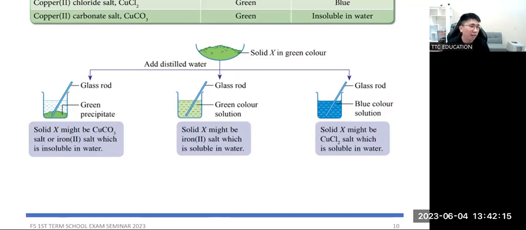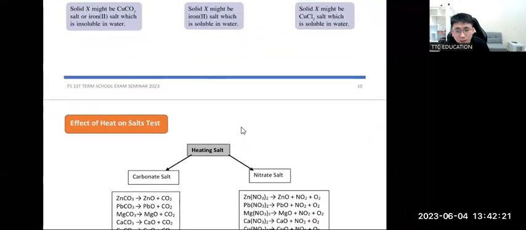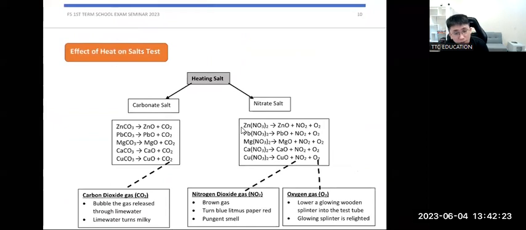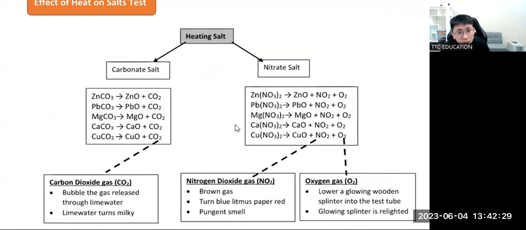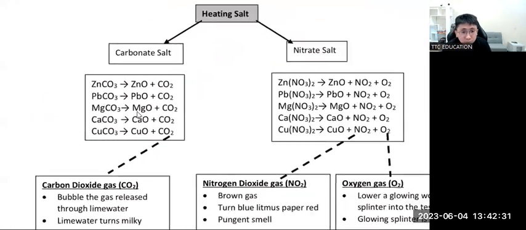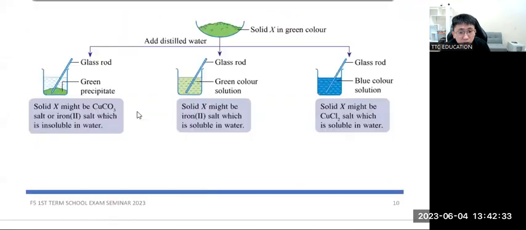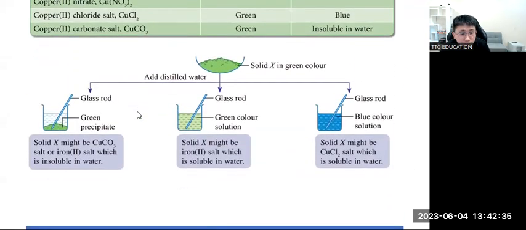Confirm important one. Okay, so this one is done already. Then the next one: if you heat your salt, you will also have different observations, and then we can recognize who they are. So if you heat a salt that has carbonate, teacher, FeCO3 is soluble? No, FeCO3 is insoluble.